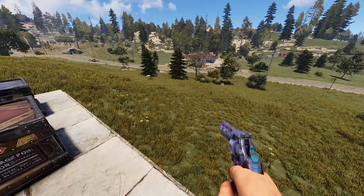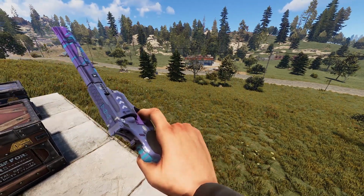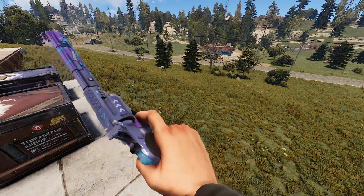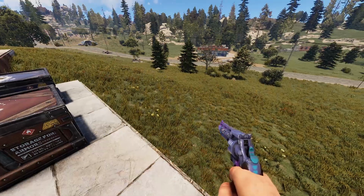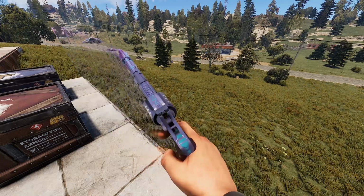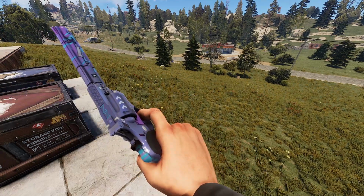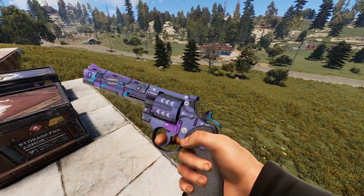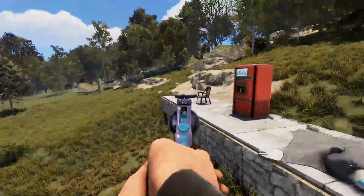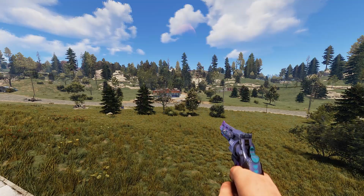Next, we've got a couple pythons for you. Starting with this one right here, and I just kind of love the look of this. Now, I'm not too sure about the razor blade on the front just because it looks bent with the gun. There's nothing you can really do about that, so maybe that's one thing that might bother some people, and it might go to the overly flat texture thing with Hulk, but we'll just have to see. Nonetheless, I really like the colors of this gun. It's some purples and aquas we don't really see very often. Aiming down the sight here, take a look around, and yeah, definitely a very cool gun for sure.